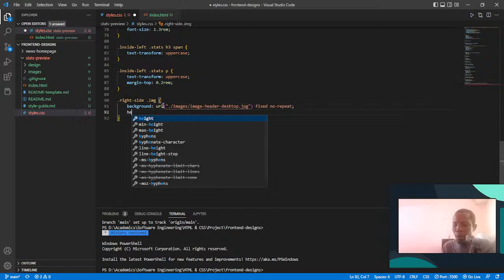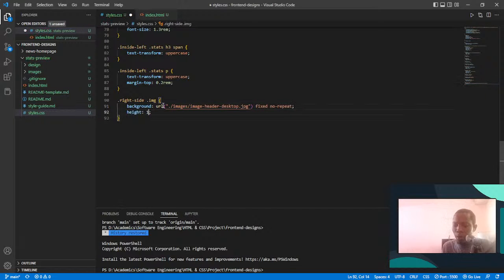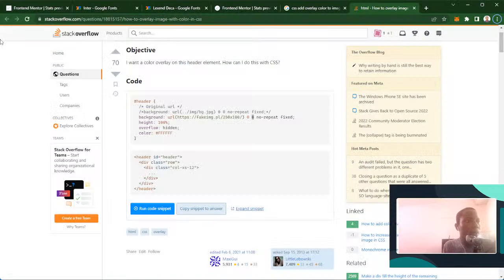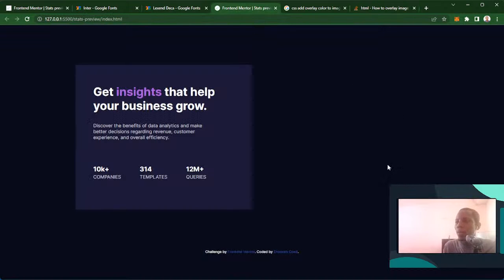Okay, but then height of 100%. Let's see, will this distort our design? So it's gone.